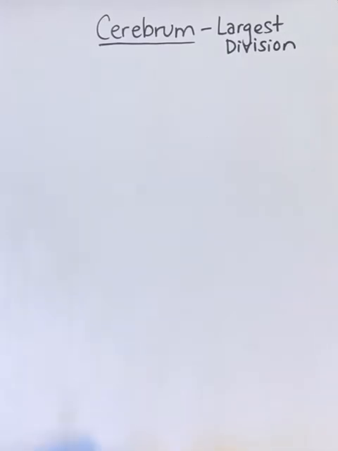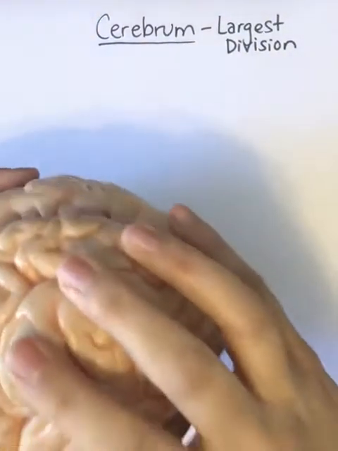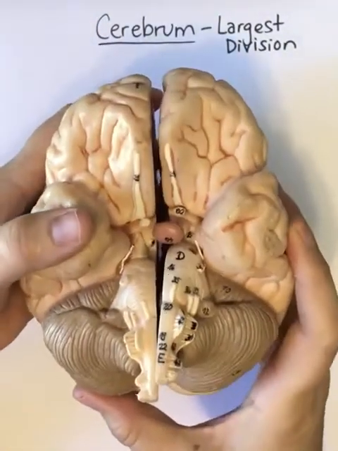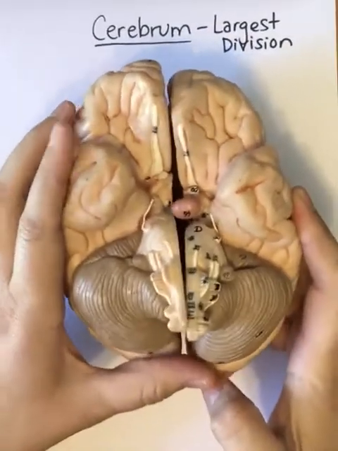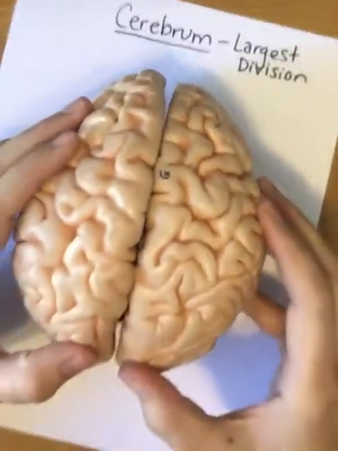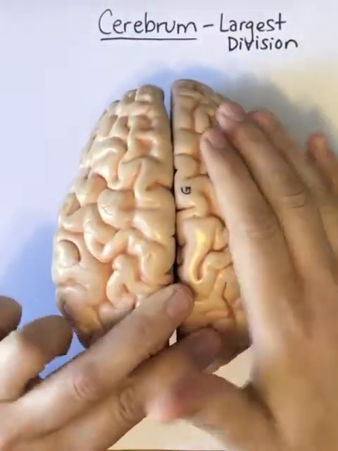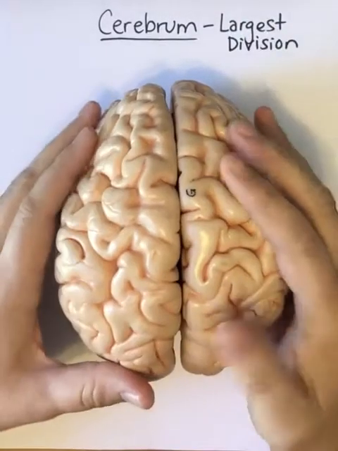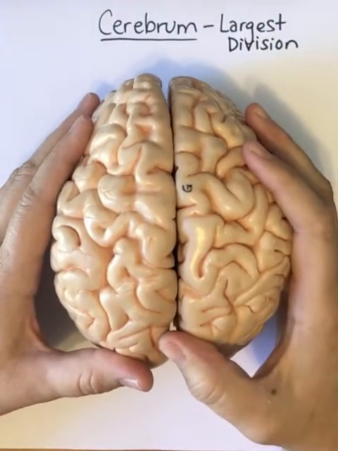All right, we're going to be covering the cerebrum. This might be a long video. When we talk about the cerebrum, it is going to have two cerebral hemispheres. So you can see a cerebral hemisphere here and there. When we turn this over, this would be called your right cerebral hemisphere and your left cerebral hemisphere. We have two cerebral hemispheres.